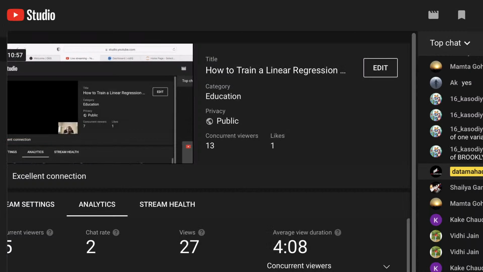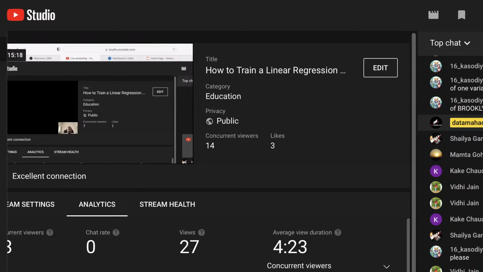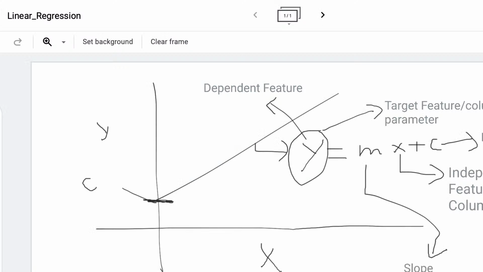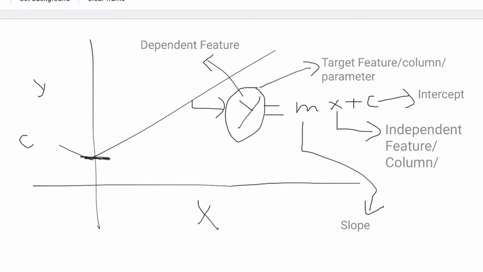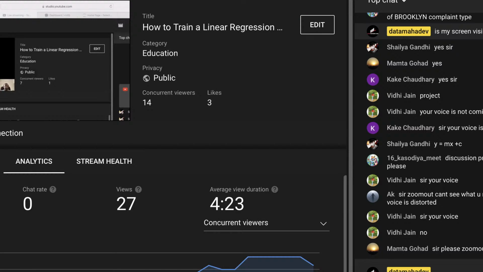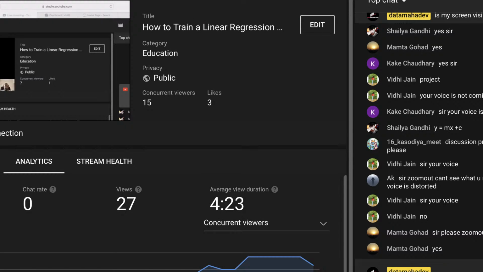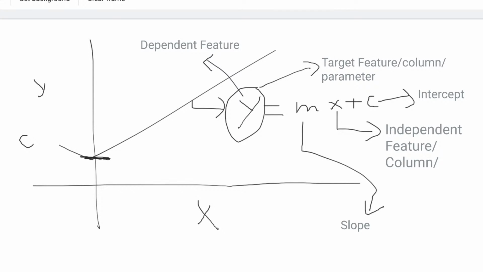All right, any doubts anyone has still here? Is my voice clear? Okay, let me zoom out. All right, cool. Thanks a lot. I think I've zoomed out my screen, and it is pretty visible what I have written.